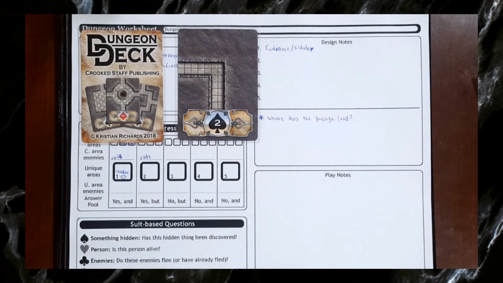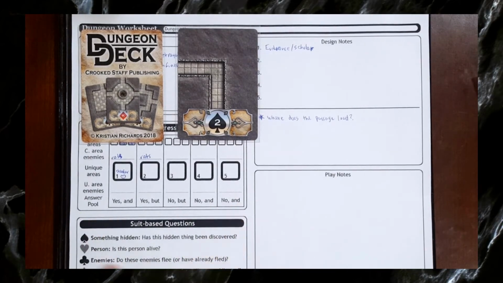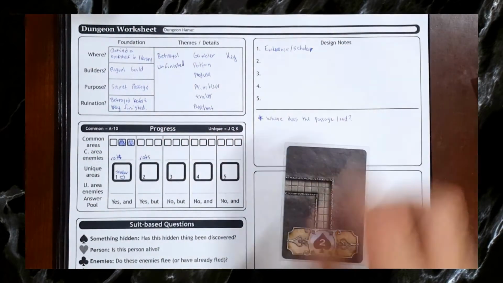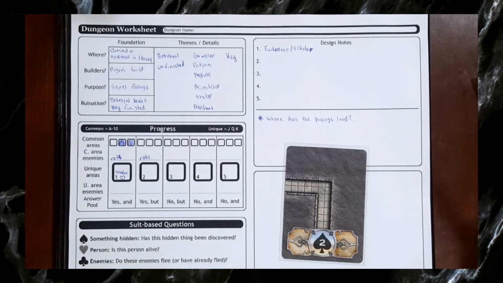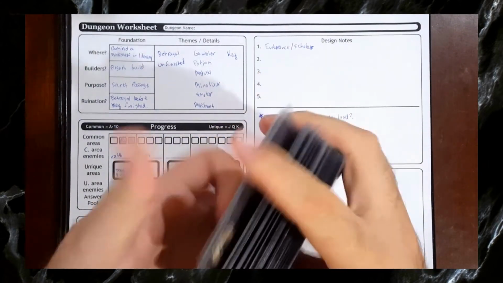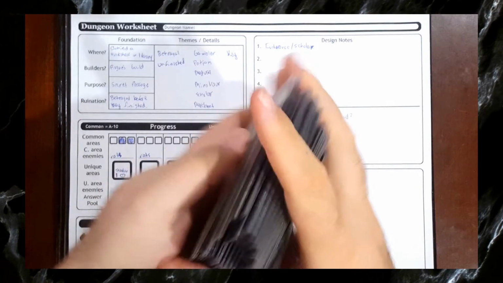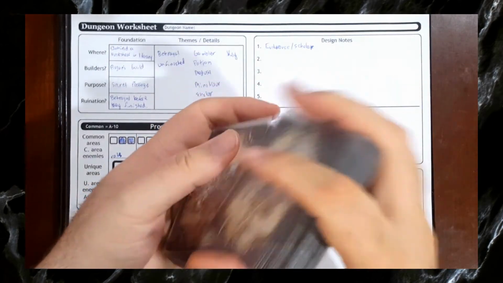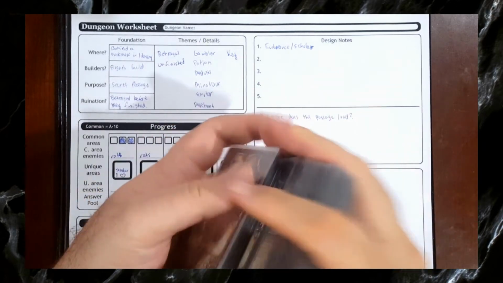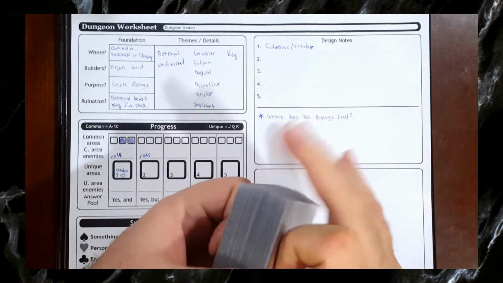So I'm going to do a very brief explanation of how this answer pool and the questions work. And then I'm going to wait and do some actual role play until next week's video. I do have rules for this, but I don't want to show them just yet. I'm recording on November 11th, and this video won't post until the 23rd. So that gives me plenty of time to tweak and alter the rules before I show them to the public.